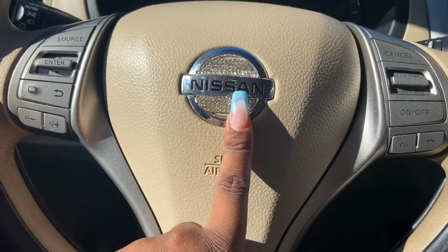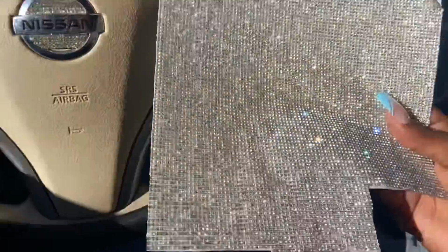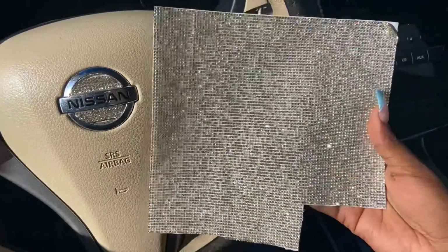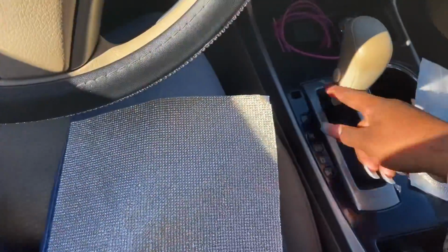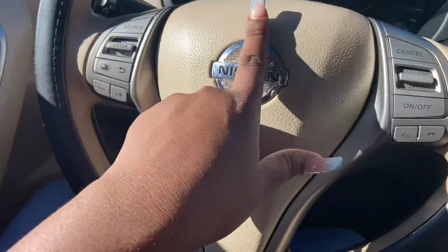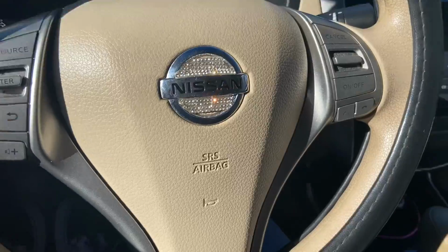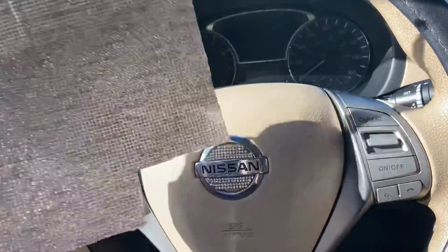Okay, y'all, so I decided to do something DIY rather than to buy the thing. So I already had this piece of paper. Please excuse the sun. I got this from Amazon. It was like $8 off of Amazon. I got this last year, and that's when y'all seen I had all the sparkly stuff around like my gear shift and stuff like that. I'm not gonna buy that this time, but I had this, and I saw on Amazon they had, I went and searched a picture of the diamond going around like the Nissan sign. So I decided to DIY it using the same material that I had to save.